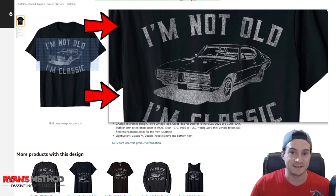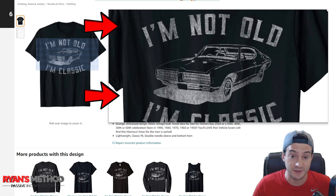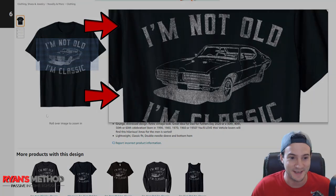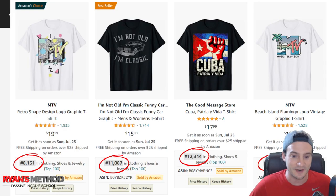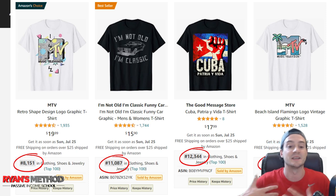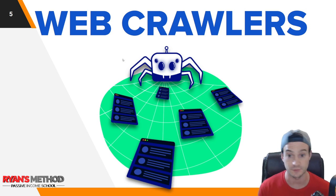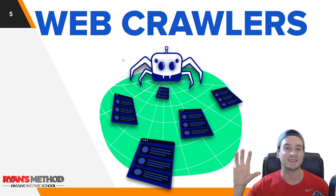When they see something validated as a target that's worthwhile — I just chose a random t-shirt here that's a bestseller — a shirt like this actually probably isn't even a threat of getting its design pulled down and re-uploaded. With 11,000 BSR and 1,700 reviews, you could re-upload it a hundred thousand more times and this shirt isn't going to lose anything, because it's cemented at the top of search results. Where it gets to be a problem is if these web crawlers find your product really quickly after the first few sales and replicate it before you've cemented yourself.